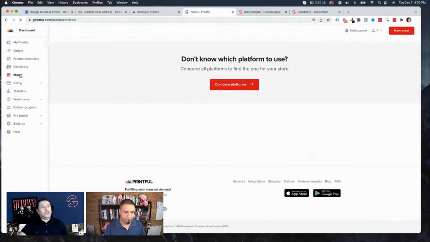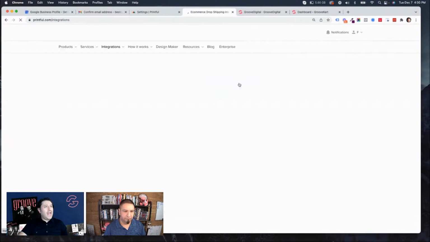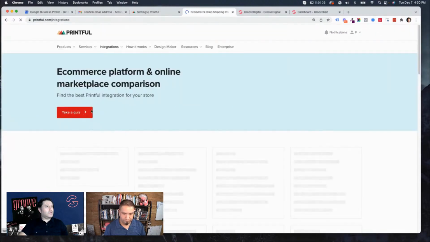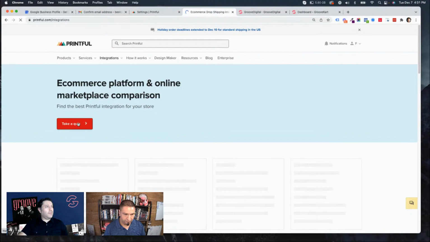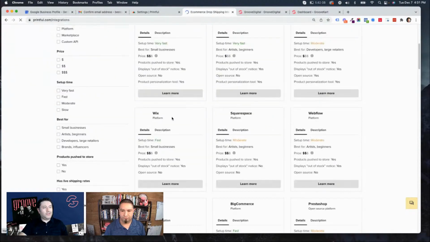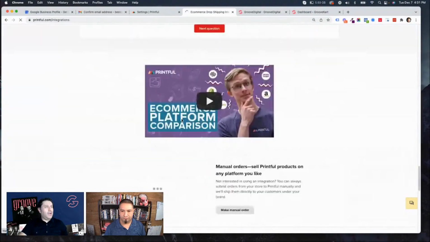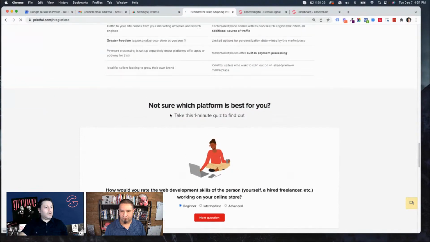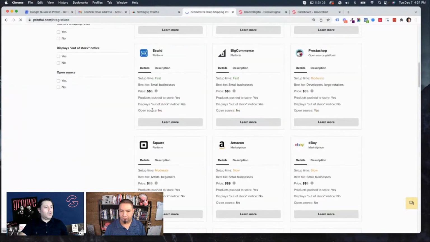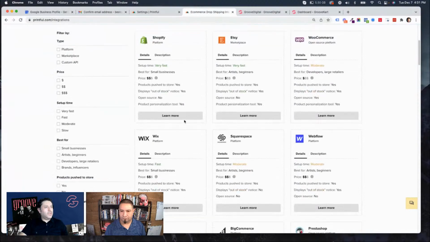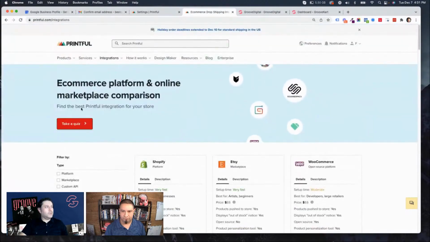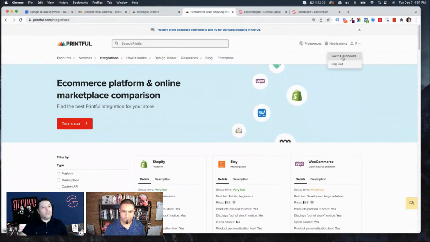So you can do that. You can jump between spaces. I don't know which platform to use. It's going to ask you a couple of things about the marketplace, the stores that you probably want to get. Let me see if I can bypass all this new craziness, because it recommends the actual stores. Let's see if I can come back to my dashboard and just do it directly.